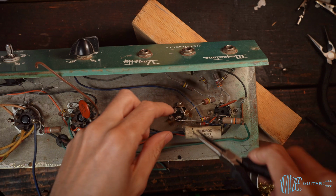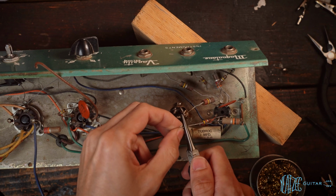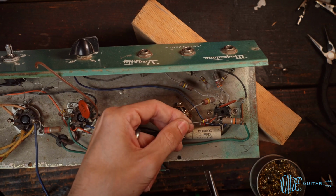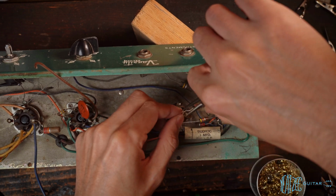So these measure fine, so there's nothing wrong with them. They're just a little bit bent. And the other nice thing with the vintage resistors is that they have very thick leads, so they can be bent more than modern ones.